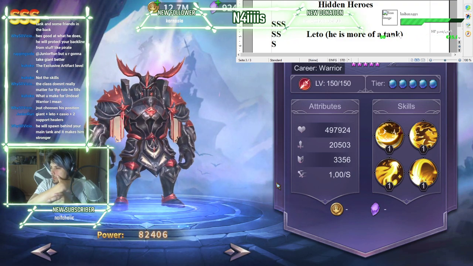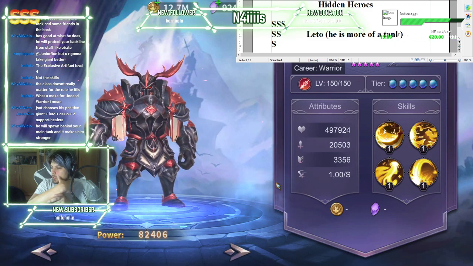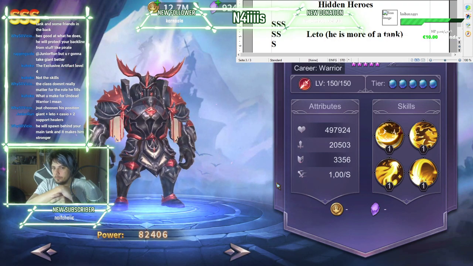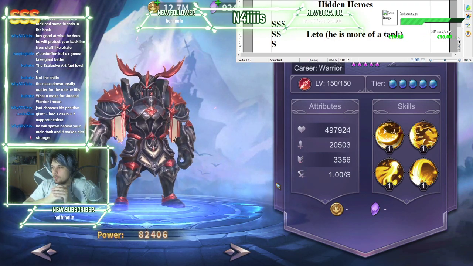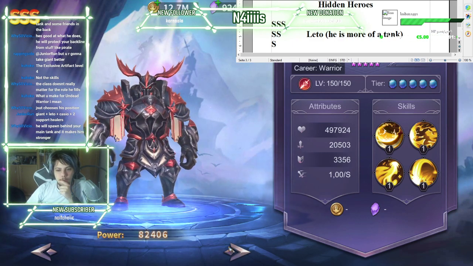I'm not sure if you really need Cassio. I think Leto and Giant, two support healers, and then a ranged damage dealer, actually. But he works with Demonic. Yeah, he's really good. I like him.